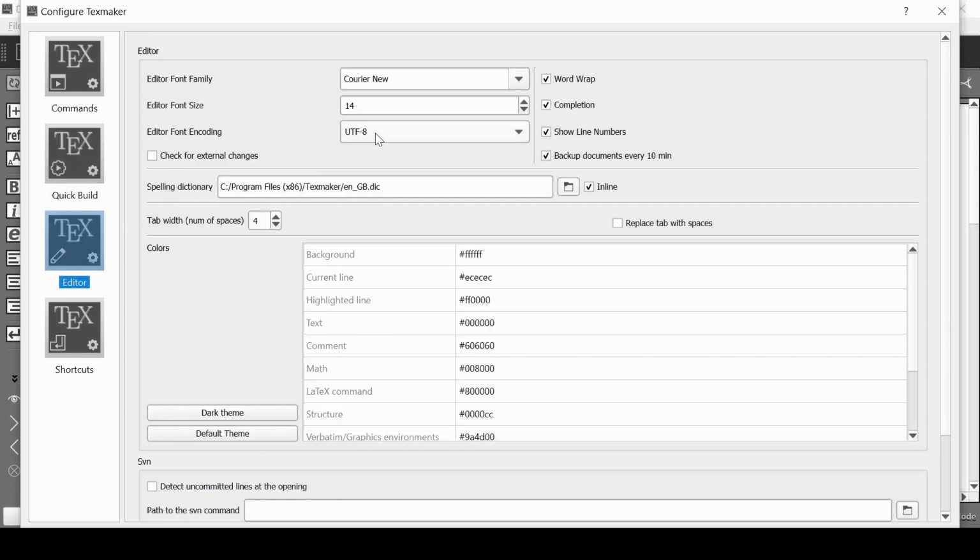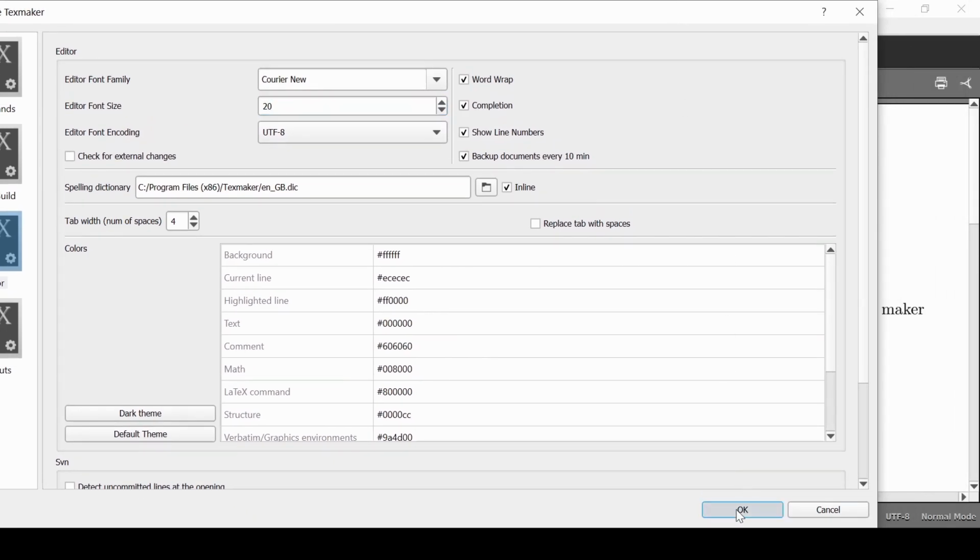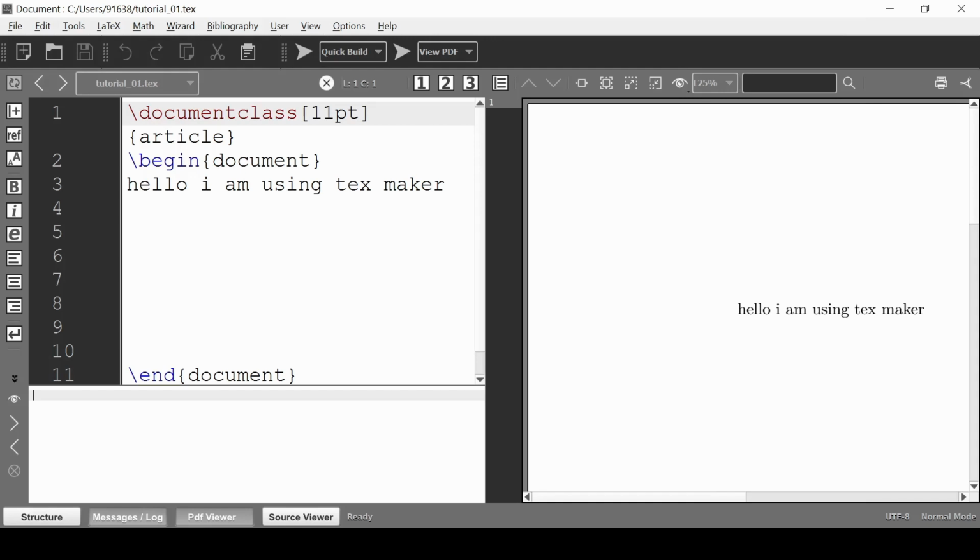There are a lot of things you can change. I am not going to change them. I'm going to change the font so that you can see better. Let's make it 20. Okay, and from here you can write a lot of things.